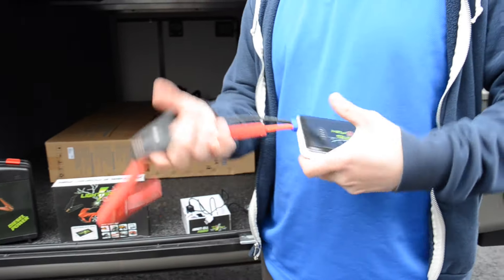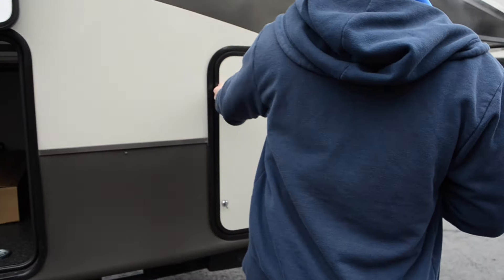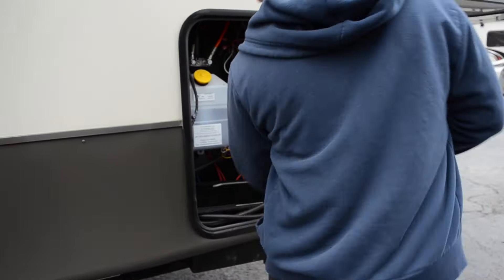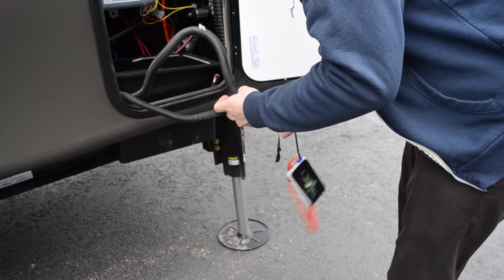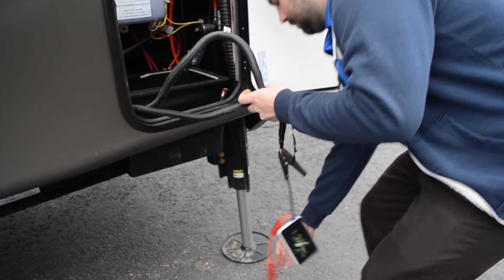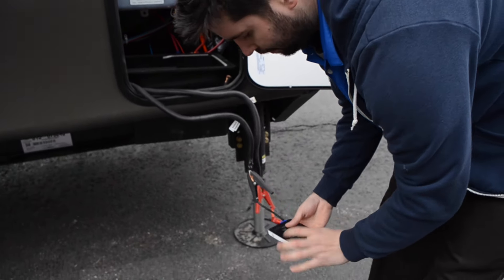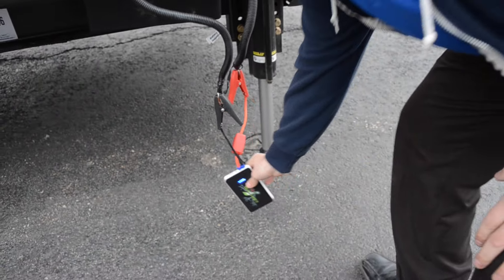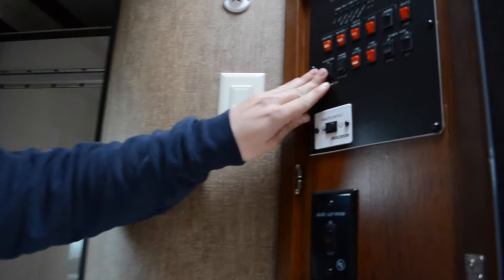Today I'm going to open up two slides on this small lightning pack and I'll show you how it works. First, you just need to get your negative and positive connections. Now that I'm powered up, I'll turn my device on, open up the slides, and show you how this works. Now that I've powered up my camper, I'm going to access the control panel and push my slides out.